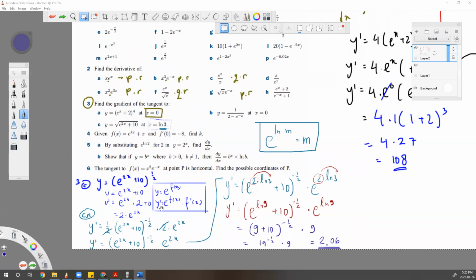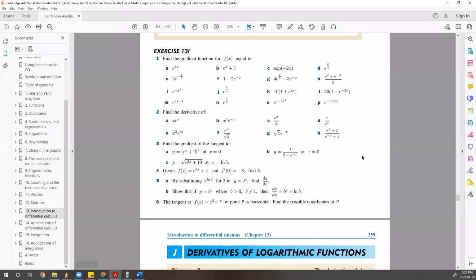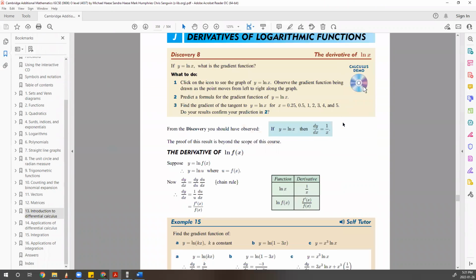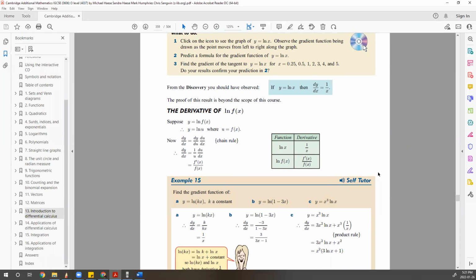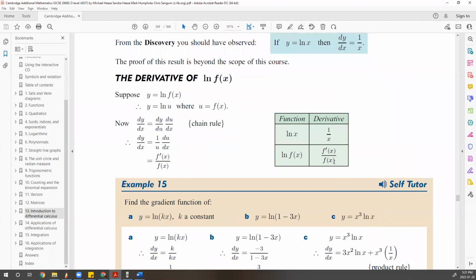So let's go to the next part. Trigonometric function, I mean trigonometric derivatives. Oh, logarithmic first. So if y equals ln x, or natural log of x, the dy/dx is always 1 over x. As simple as that. Or I will give you the simple way. This is quite hard to be understood, right?